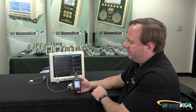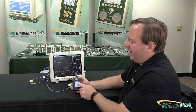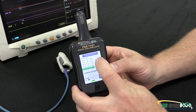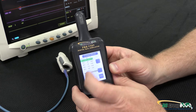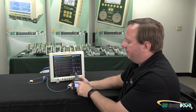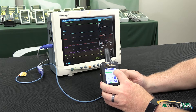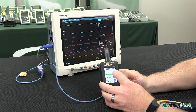We have a button at the top to select from manual mode to preset mode. In manual mode I have individual configuration of each of the parameters. When I go to preset mode I have a simple one-button operation to select a pre-configured set of settings. This makes it very quick if I'm going through a set of parameters. It configures the SpO2 percent, the heart rate, and the perfusion index all at the same time with one button.